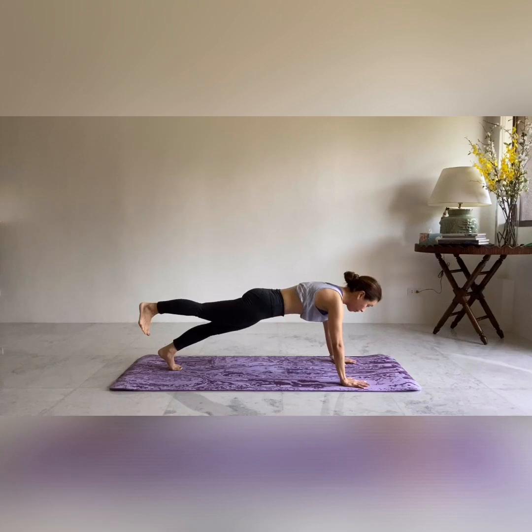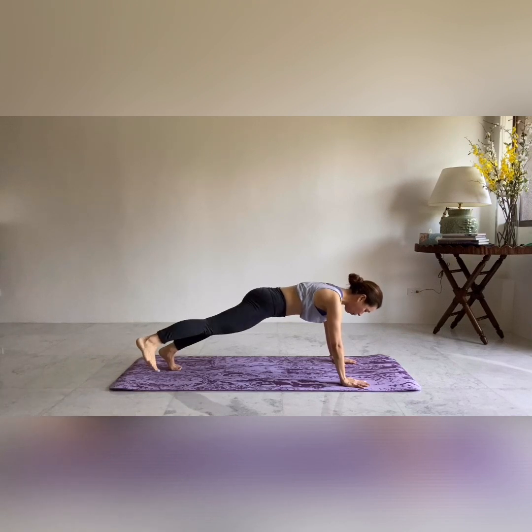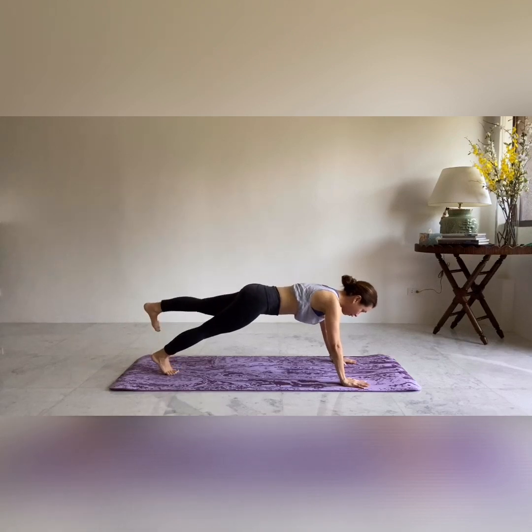Okay, onto your plank. Right leg up. Abdominals engaged. Inhale, open to the side. Exhale, close. Inhale, open. And two. Don't move your hips. Four. Five. Other side. Left foot.